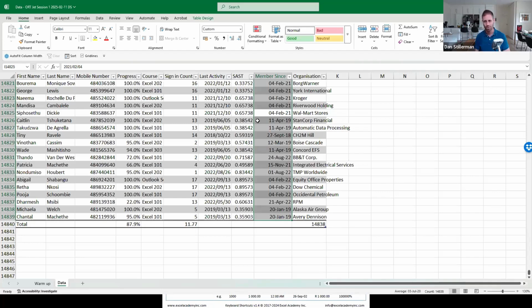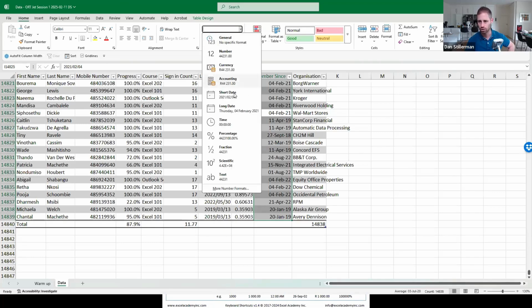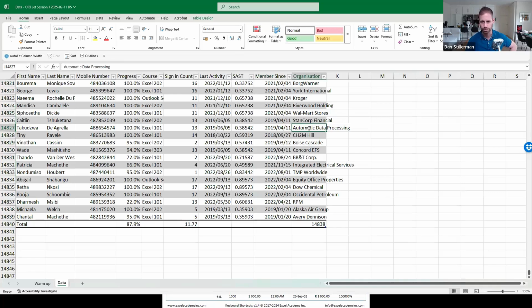But for now, what I wanted to show you is that there is a redo button that's by default on your quick access toolbar. Mine's gone. It's the opposite of undo. Undo is Control Z to undo what you've just done. Control Y is to redo what you've just done or redo what you've just undone. So if you did something nice that you thought was great and you want to repeat that somewhere else in your spreadsheet, you just press Control Y. All right, I'm going to go to short date, and there we go.